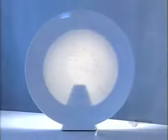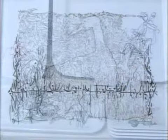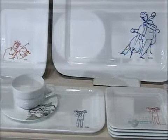In the end, the porcelain is translucent enough for light to shine right through. Other pieces offer more illustrated displays for a truly fine dining experience.